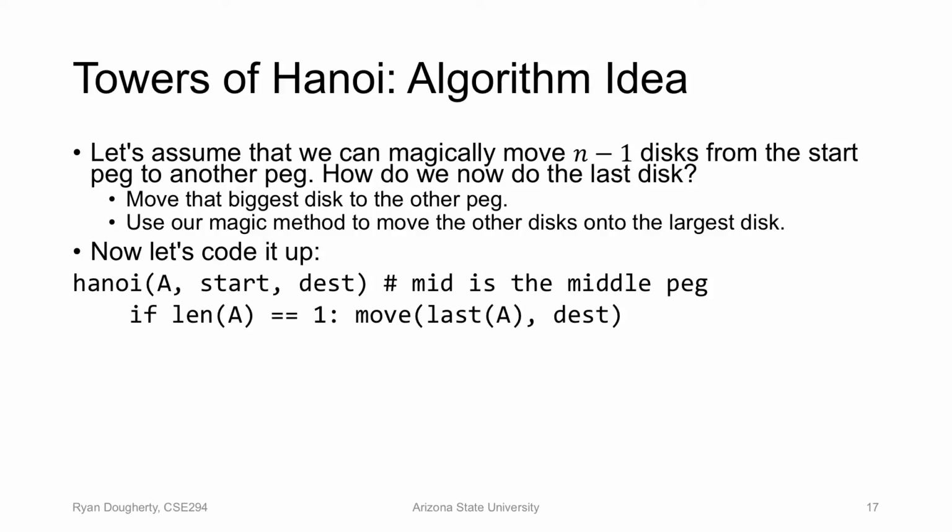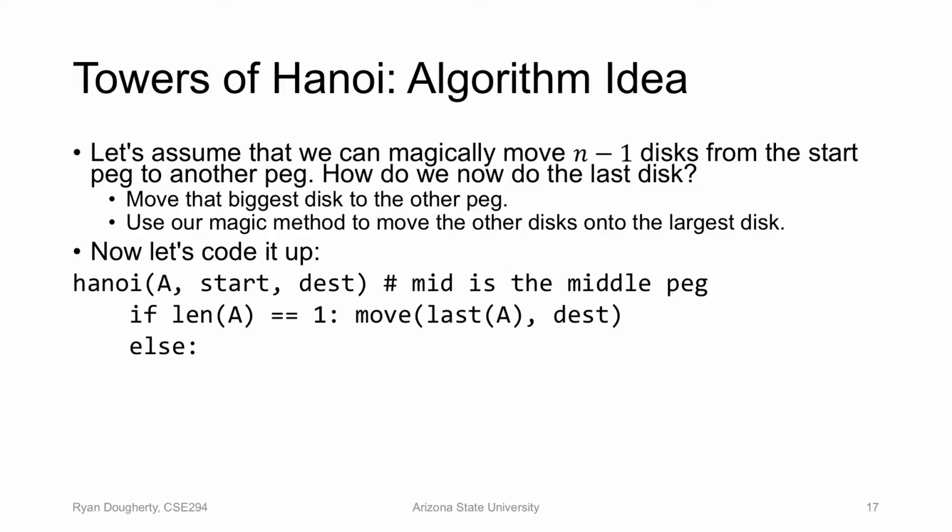So if there's only one disk to move, then we just move it, right? Because I don't have to worry about any smaller, larger condition here. So I can just move. I'm just assuming here that I have a move method, which could be like printing to the screen, moving this disk to this peg or something like that. But I'm not concerned with what it does, I'm just assuming I have that method.